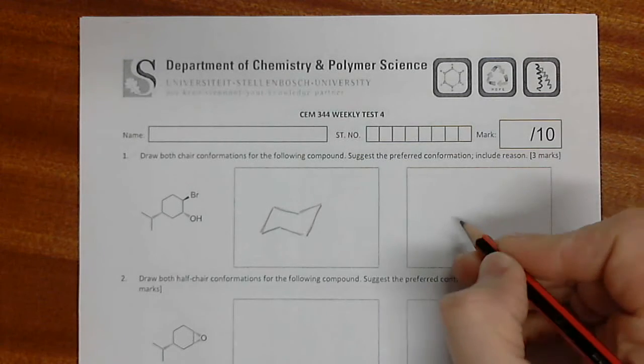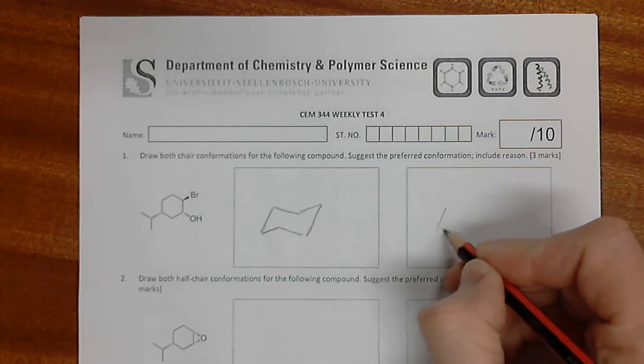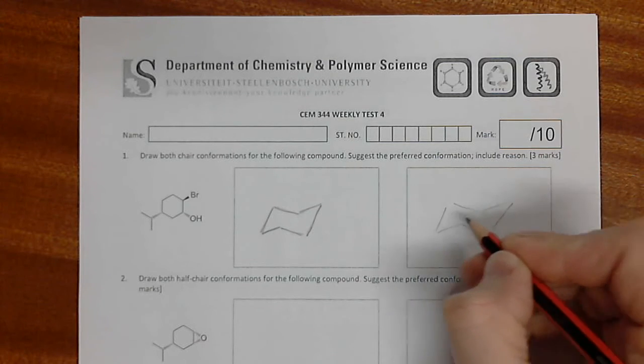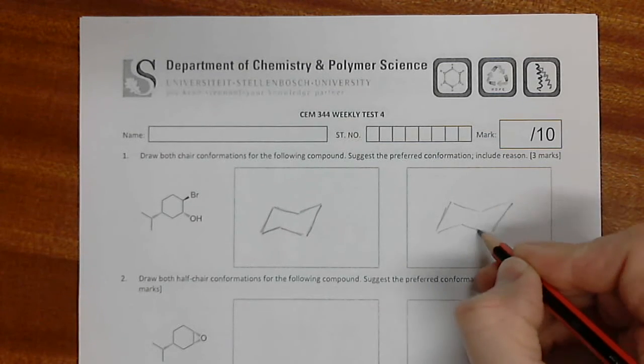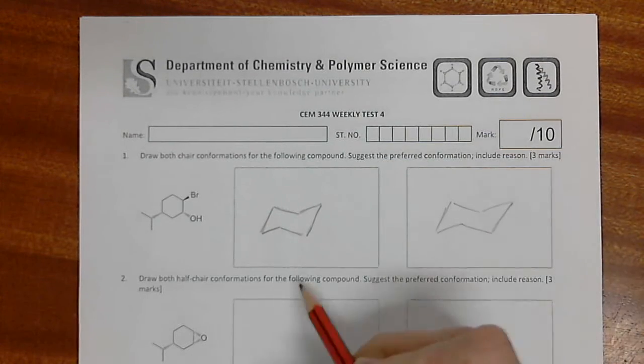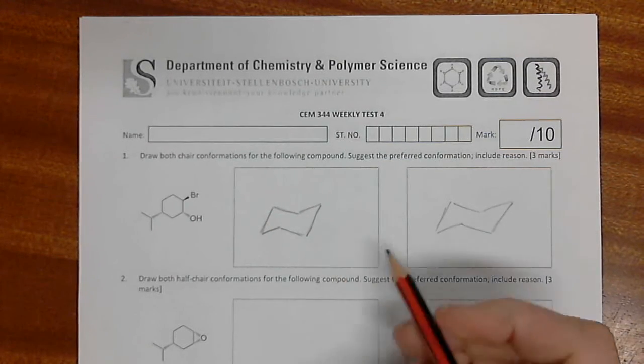And really, for both conformers, possibly the easiest thing is to draw out exactly the same chair structure and then just put the substituents on in a different position. So just get the structures out there. Okay, so we've got both ones. One looks a bit neater than the other one.